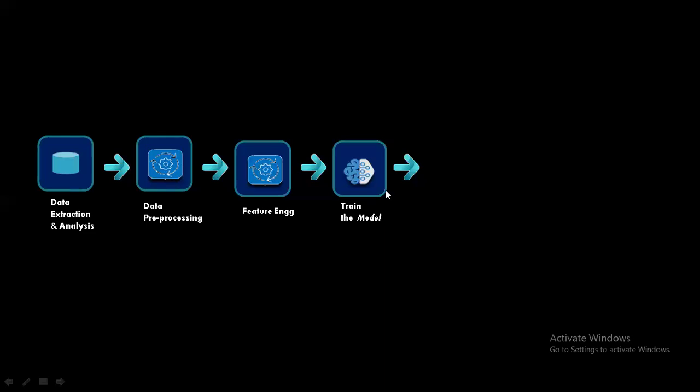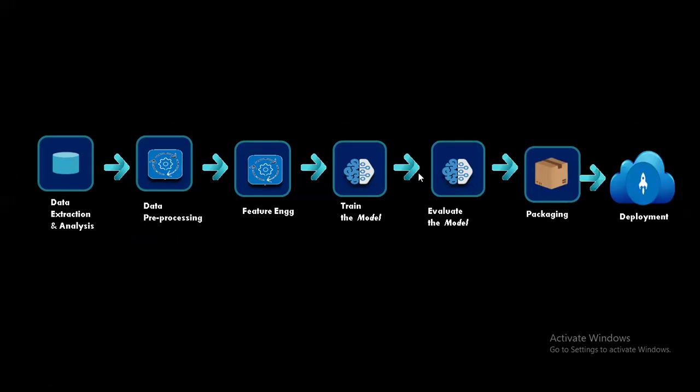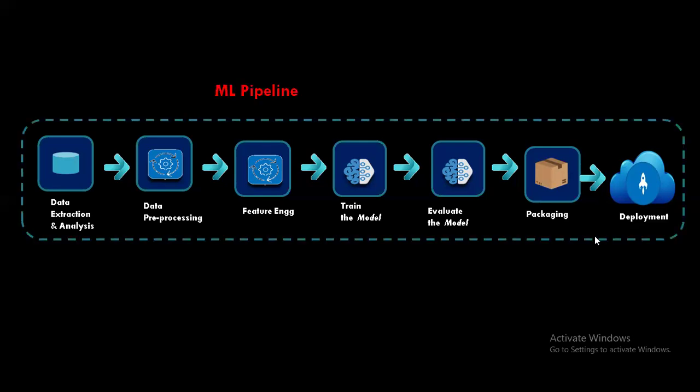Once you train your model, you need to test how well it is performing. In our case, how well my model is classifying any given iris flower as a Setosa, Virginica, or Versicolor. Once you find that your model predicts correctly or up to the mark in terms of accuracy, the next step is packaging that model and deploying it in the AWS Cloud, or Google or Azure Cloud. All these sequences of steps are called a pipeline, an ML pipeline, or machine learning pipeline.